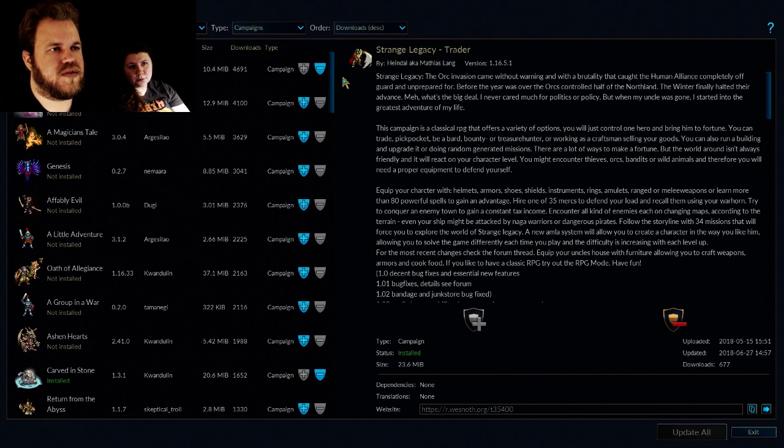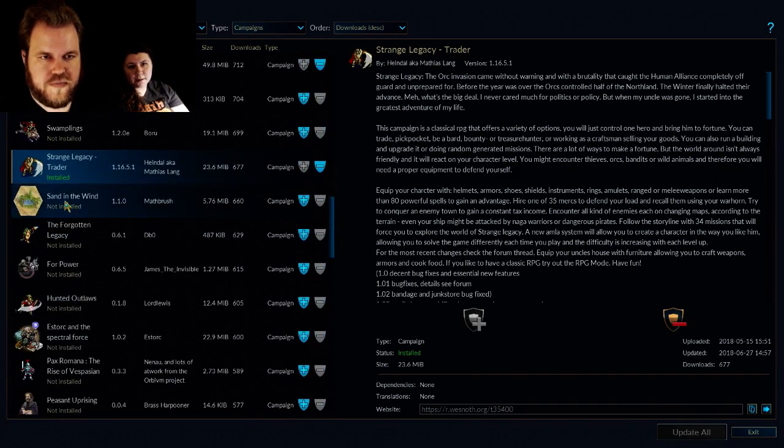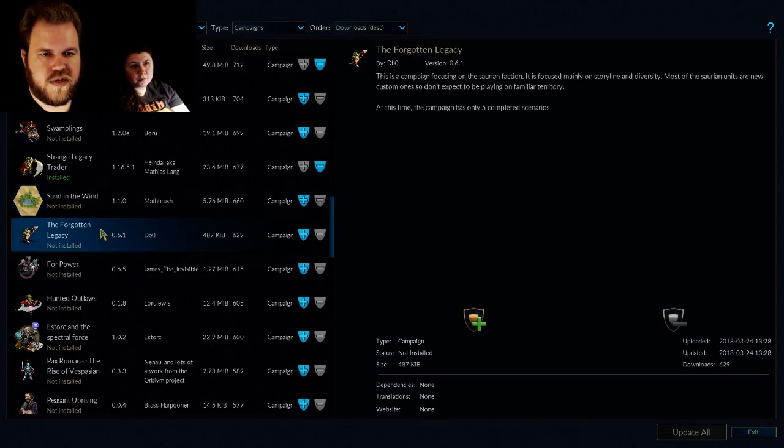All right, so scroll. Down we go. Where was it? Here we go. So, War Scenario Doomfall campaign. I'd like to know a little more, so unless I get that recommended to me, I'll skip it for now. The Forgotten Legacy. Let's see here. Is that a lizard folk? This is a campaign focusing on the Saurian faction. The focus is mainly on storyline and diversity. Most of the Saurian units are new custom ones. Don't expect to be playing on familiar territory. At this time, it only has 5 completed scenarios. I'll hold off for now.